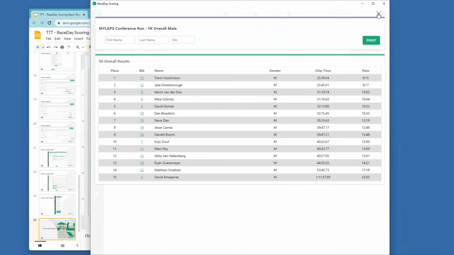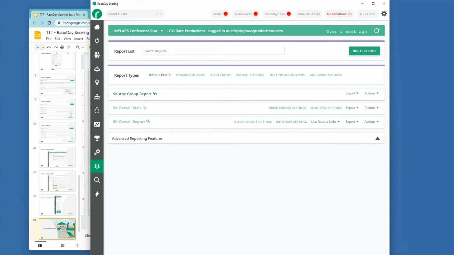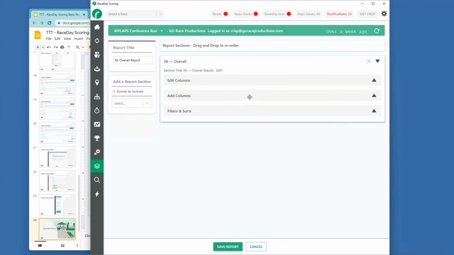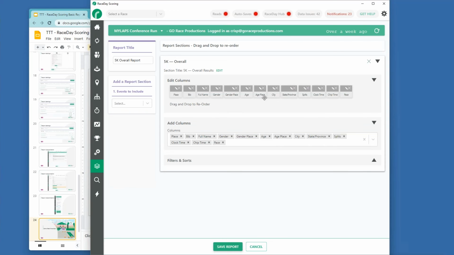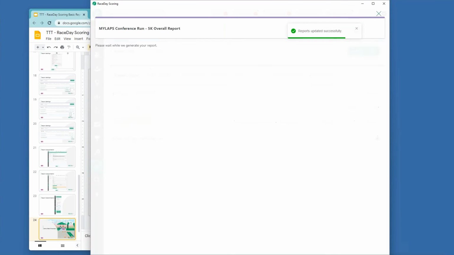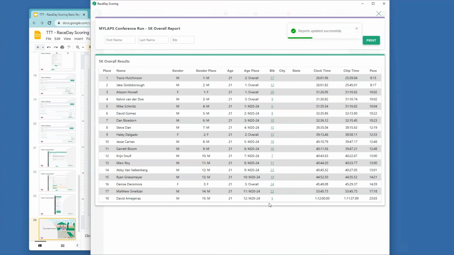Something to keep in mind as you're messing with things: it's really easy to move things around and adjust stuff. If you wanted to show bib after all of this, you quite literally click and drag it, save the report, and now when you go in, you can see the bibs way over here.